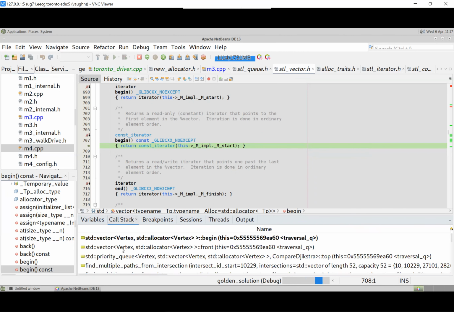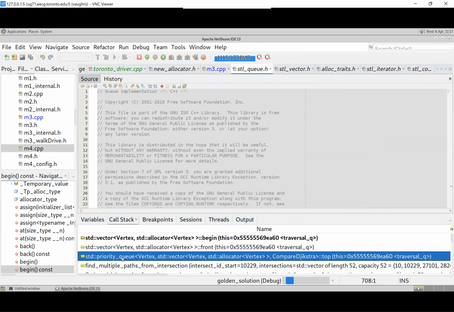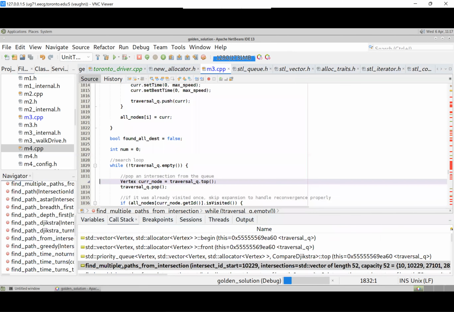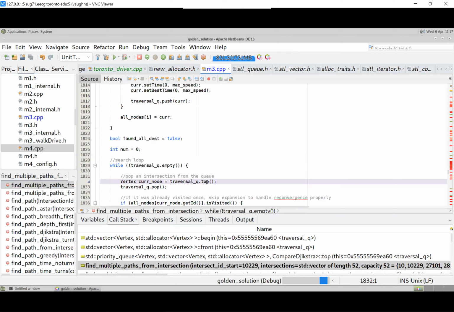Okay, so I can click on this one, and I can look at its call stack to see where it is. So here's the call stack. I want to look at a routine I recognize. That's priority queue. Let's see how that was called. So I'm here. I'm trying to get something out of the priority queue. So that's what this thread is doing.